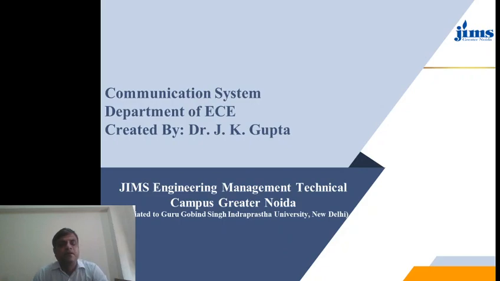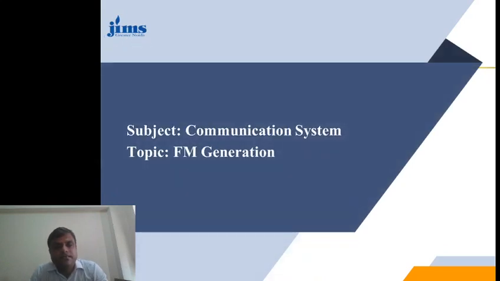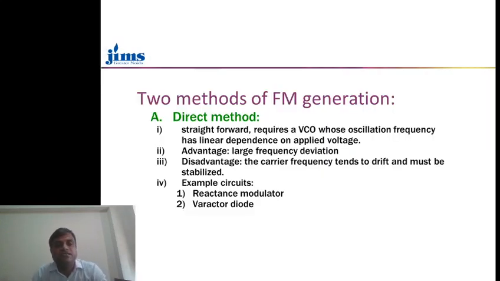So, welcome back to the lecture series of communication system. In this lecture series, I am going to discuss frequency modulation, generation of frequency modulated signal. Basically, we have two methods for frequency modulation. First is the direct method of FM generation, and the second is the indirect method of FM generation.